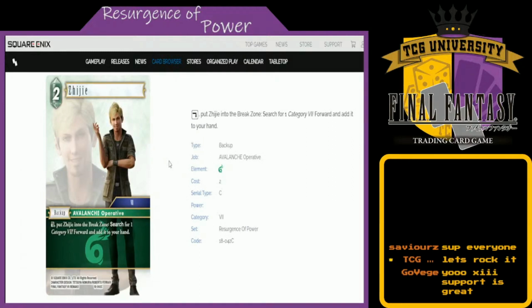Avalanche Operative. I can't pronounce that name to save my life. Zenji? I haven't played Integrate, so I don't know how they pronounce it. 2 CP backup. Put him in the break zone, search for a category 7 forward, add it to your hand. And he's an Avalanche Operative, and I wanted to play Avalanche Operatives under Wind Earth. This gives me the chance to play it under Wind Earth. And he's a 2 CP backup.